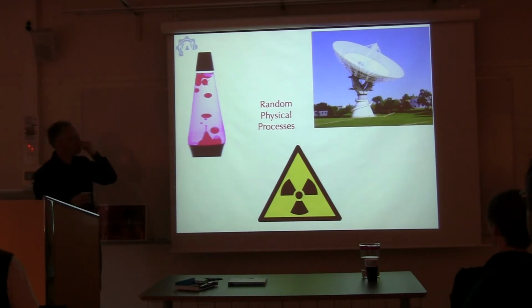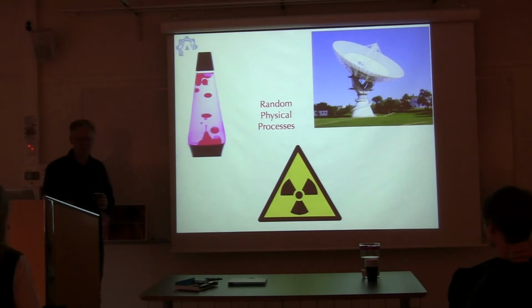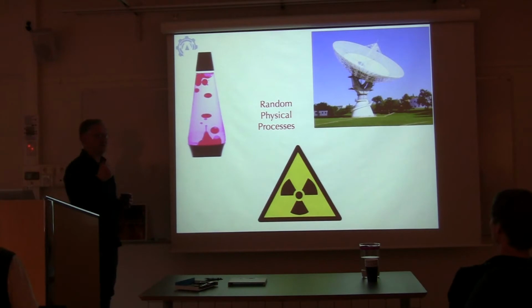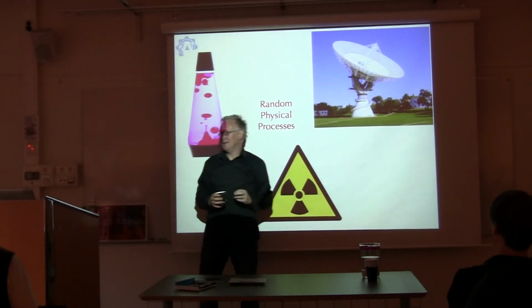There's an amazing paper by people in Cambridge where they took an RF radio signal generator and put it a couple of meters from an ATM. And just by sending radio waves to it at a certain frequency, they could get it down to only generating 1 or 256 session keys. So that's an example of how to influence a random generator. The problem with these sources is that you get quite a few bits out of them, but they're very slow, and they're quite hard to have in your server, for example.